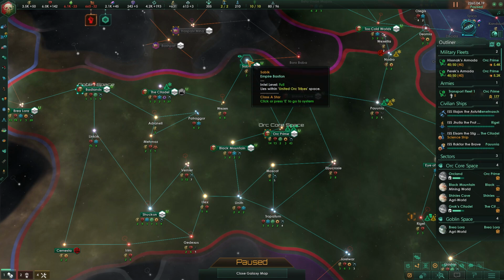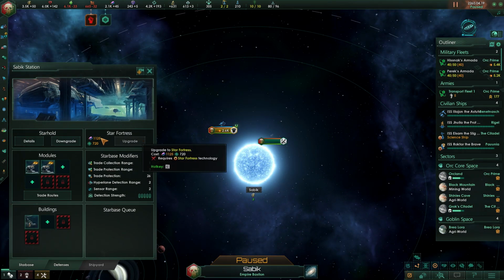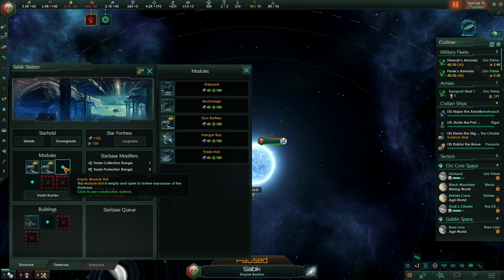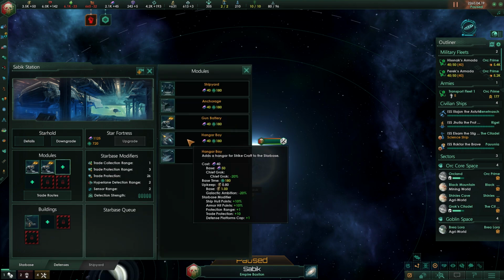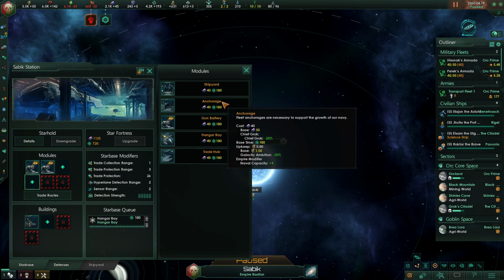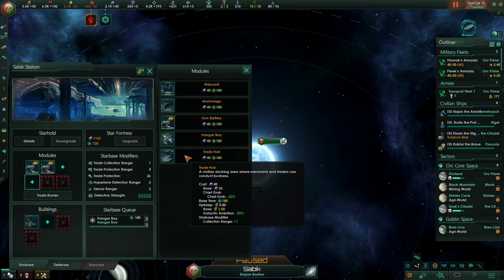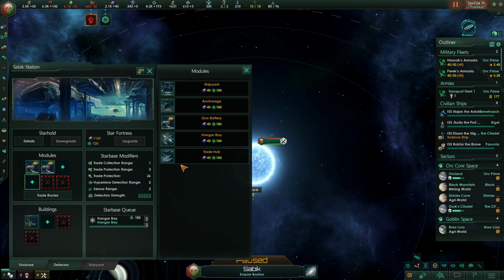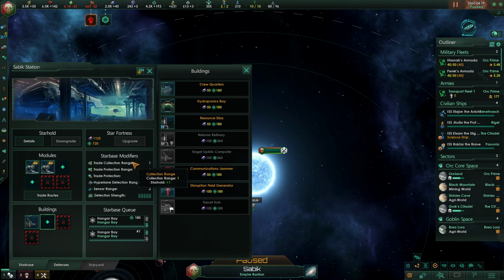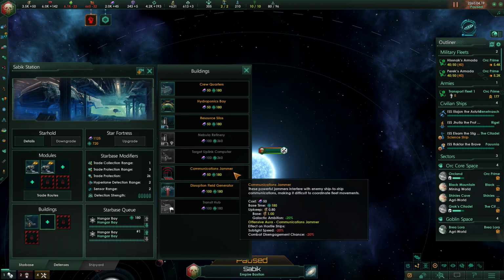So what I was wanting to do is invest further in this starbase here. We upgraded them to a star fortress, but we didn't build anything here. So let's go ahead and do that. And we're gonna get ourselves a hangar bay. I think that would be useful. We don't have a shipyard here, but it's not very far from our other shipyard, so I don't think it's necessary. We'll get another hangar bay for now. And then with the buildings, remember we want something that's gonna be good for combat. So probably one of these two.